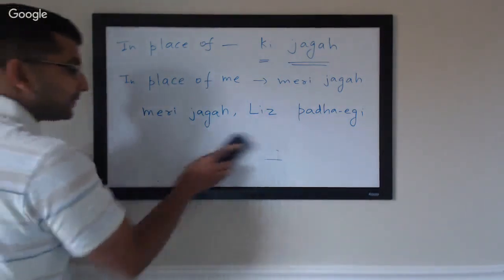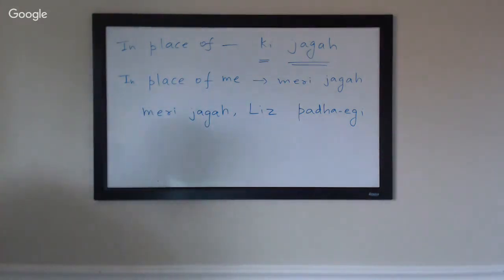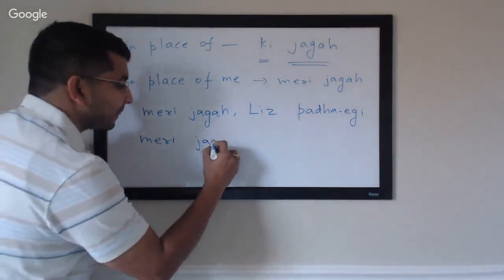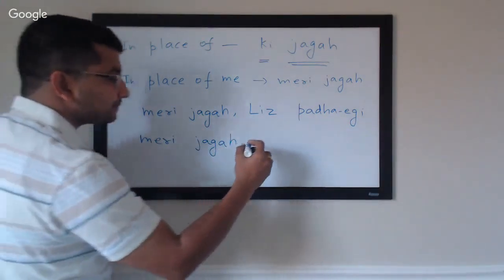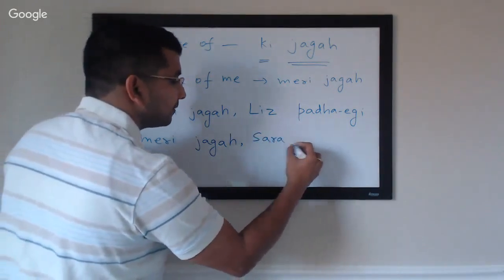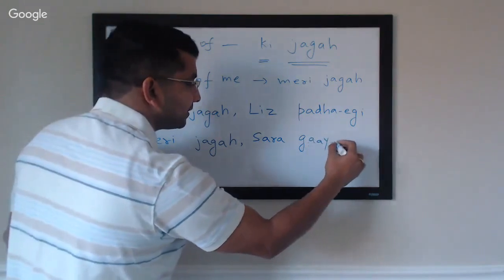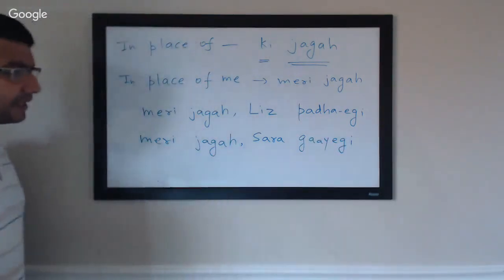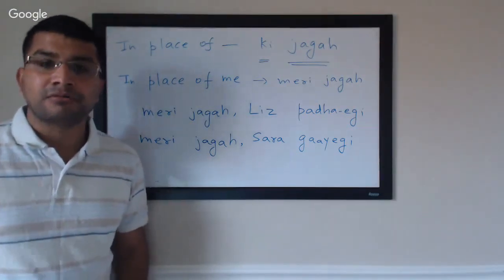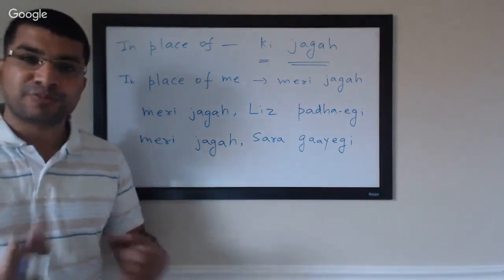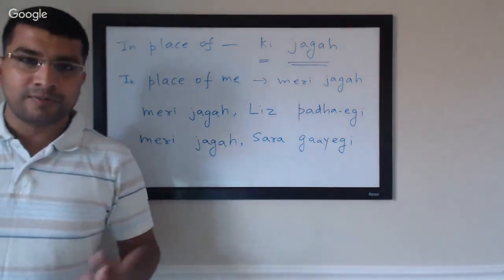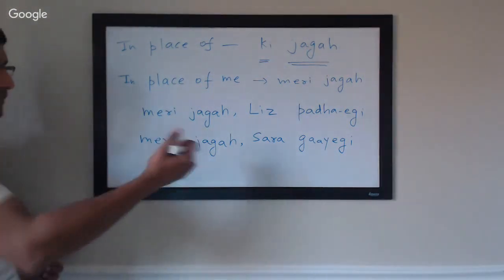Or let's say in a singing competition, you can say मेरी जगह, let's say Sarah गाएगी. So it's a similar thing. Like, let's say you're supposed to sing at a particular ceremony, and you have a bad throat and you're looking for a substitute, right? And you found Sarah. So you're just telling them that instead of you or in place of you, Sarah will be performing, or she will be singing.